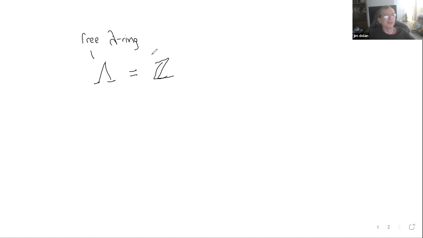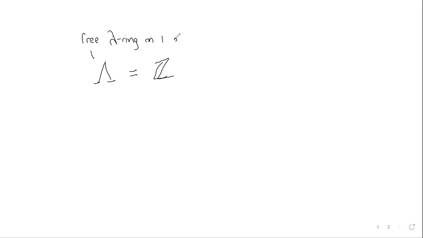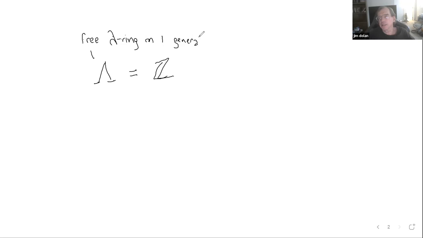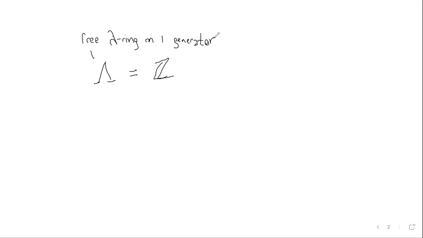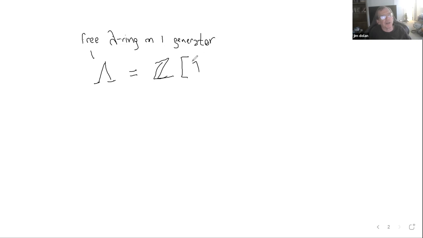So part of what's going on here, which you sort of know, I guess, is that this is like the free sigma ring on one generator. Yeah. It's a free lambda ring. By the way, it's terrible that a sigma ring is something from measure theory that's completely unrelated. I think I've gotten horribly confused between lambda calculus and lambda ring and stuff. And then there may be a sigma calculus and sigma rings. Is that what's called lambda calculus? Yeah, that's the Cartesian closed category thing. I have not attempted to relate the lambda calculus to lambda rings, and I'm not going to. I certainly can't guarantee that there aren't relationships. And also, there's probably a relationship with the sigma rings, too. There is.